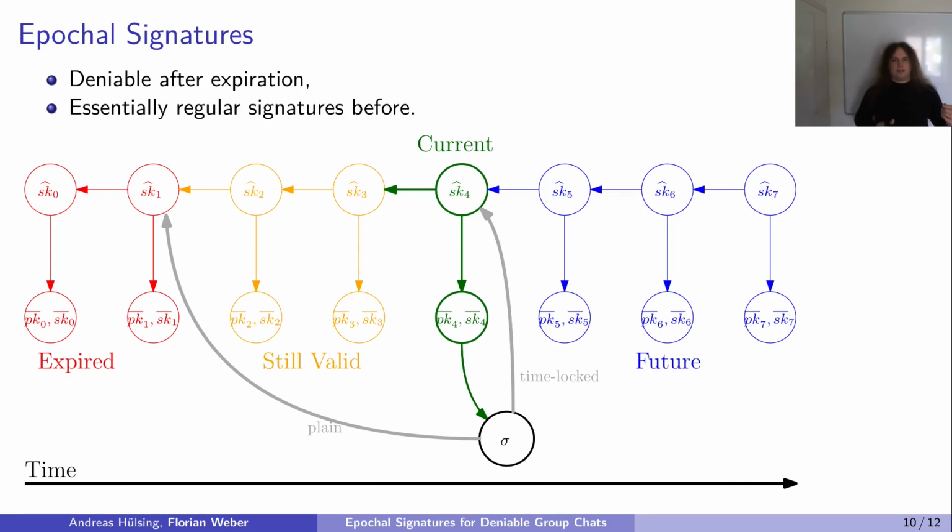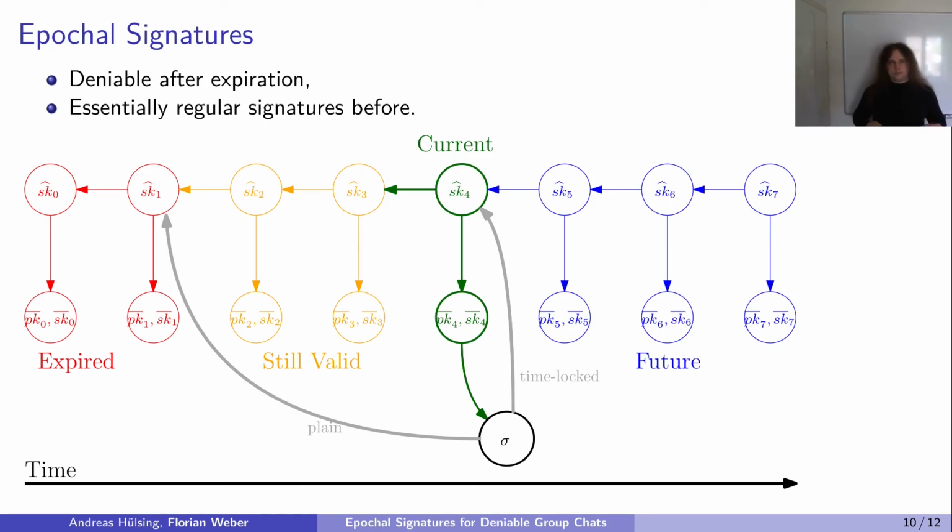And in addition, to ensure that these now partial secret keys are always available when they're supposed to be, we ensure that each signature that's created comes with two additional pieces of information. First of all, it contains the secret key for the least recently expired epoch, so that all expired signatures can immediately be simulated using that secret key. It also contains the secret key of the current epoch, but locked behind a time lock puzzle. This prevents the creation of valid forgeries, since breaking the time lock puzzle is supposed to take longer than the validity period of the current secret key. But afterwards it becomes soon possible to create those then expired signatures. I should mention, we think of one epoch as a time period of like 5 minutes, and a small number of epochs is the validity period of a signature.